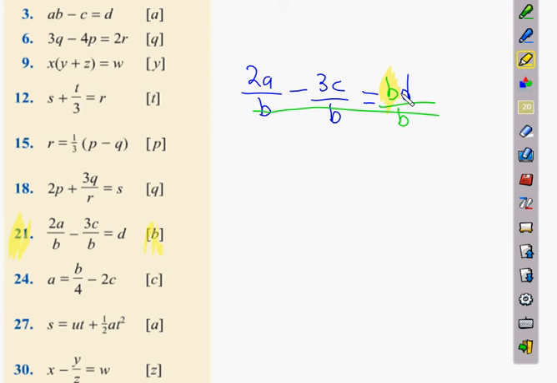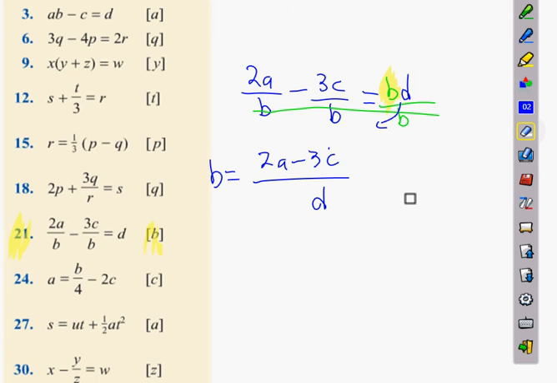What's preventing the B from being on its own? Is the D being multiplied or added to it? It's being multiplied. How do you know it's being multiplied? They're beside each other. So you bring the D underneath and you get B equals 2A minus 3C all over D. Or I can just put the D on that side, because I'm particular.